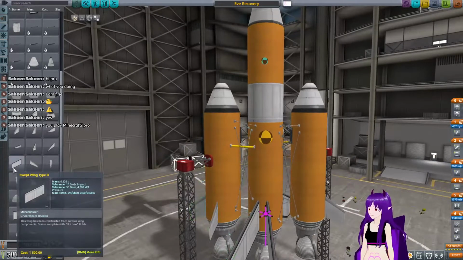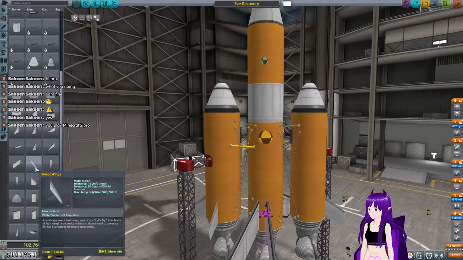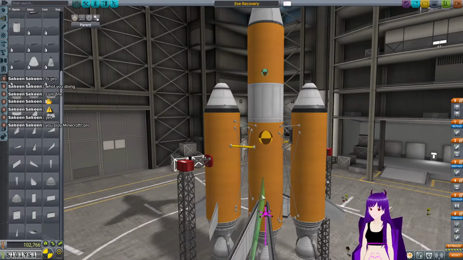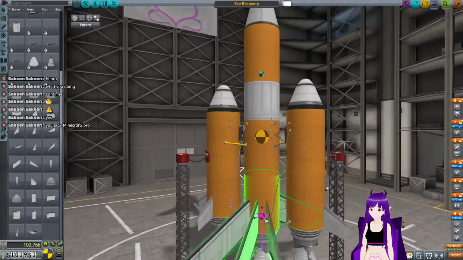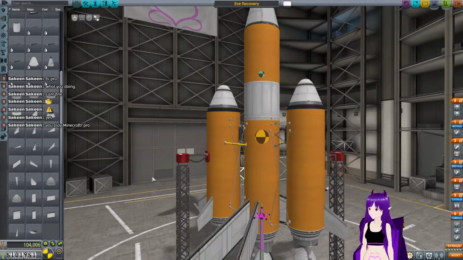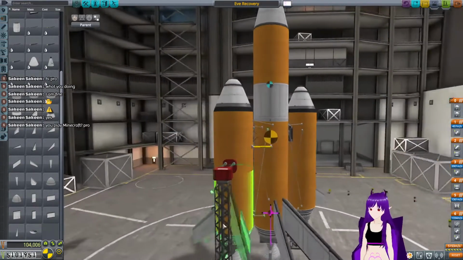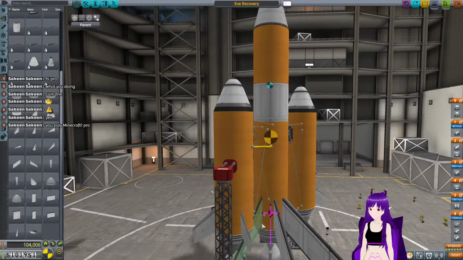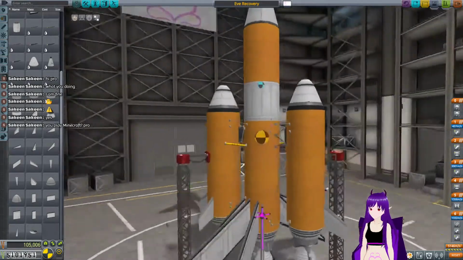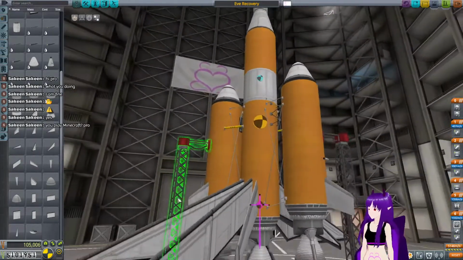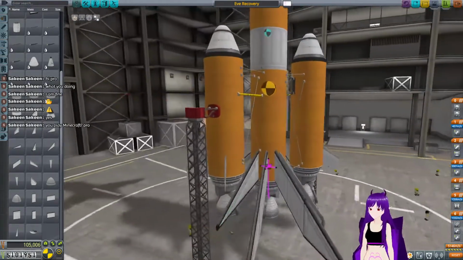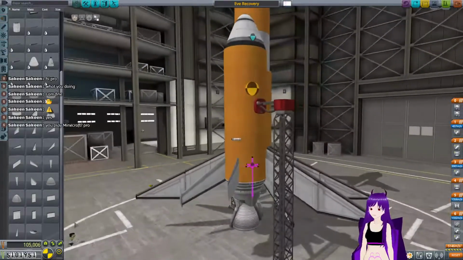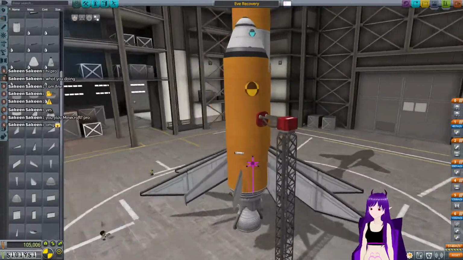That comes down that way. Let's see, swept wings. It's coming down. Go for the swept wings again. This is a ridiculous aircraft with all of its wings.